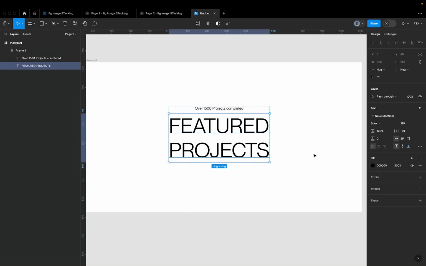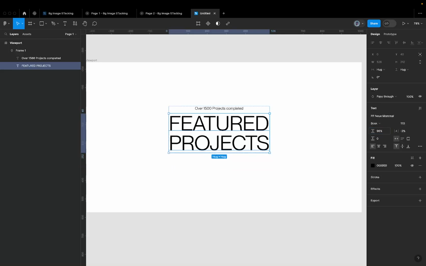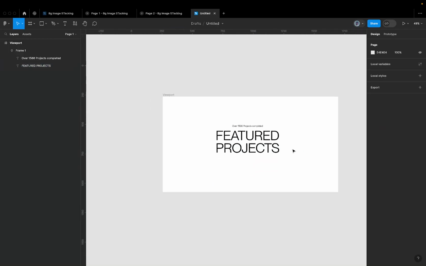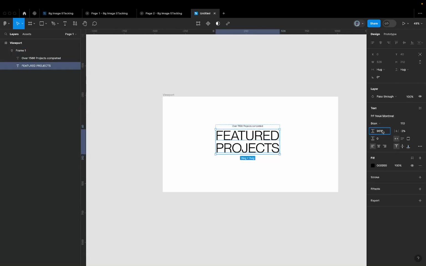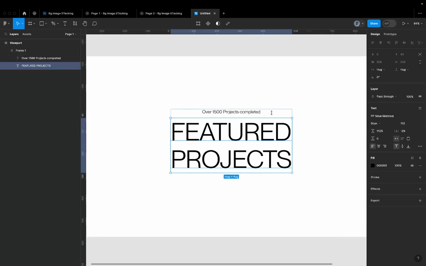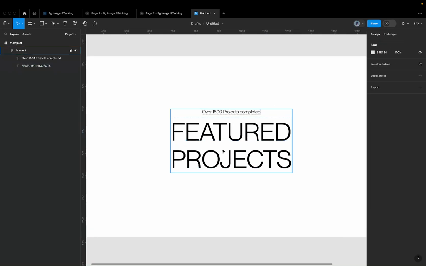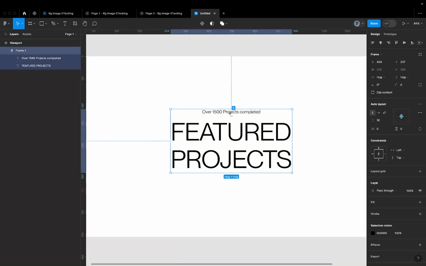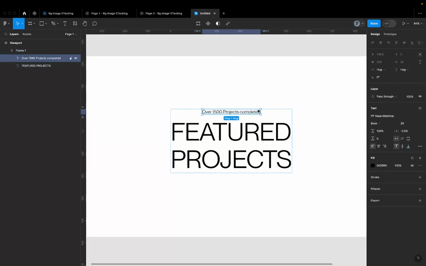For this line height, I think I'm also going to tame it down to let's say 96%. Let's see how it looks. I think I like the look of this 96. Oh boy, let's add plus 16 to the size again. I think this looks better than the other one. That one, the spacing was just too much, and for the second one, the spacing was too tight. So let's just go with this. There really is no set in stone rule. What looks good at the end of the day is what you should actually go with.